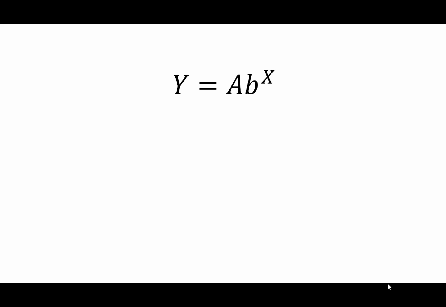So here is my exponential function. And what makes this exponential is look at the position of where x is. x is now in the exponent. So anything that has a variable in the exponent is an exponential function. Most of the ones we will look at look something like this, although I want to take the b and get rid of it. But before I do that, just to remind you that a and b are the constants in this, x and y are my variables.